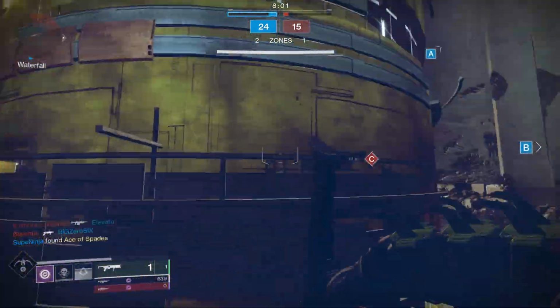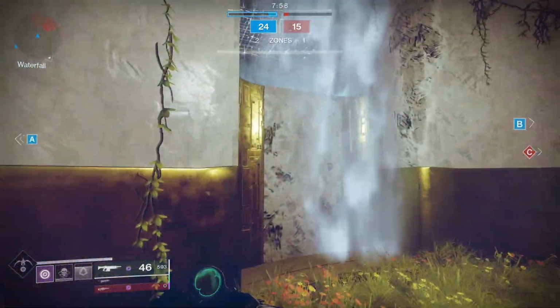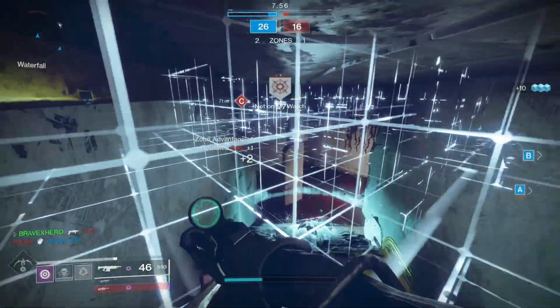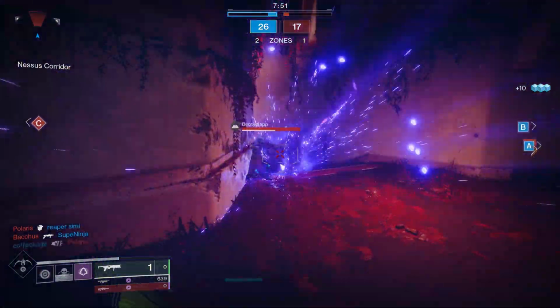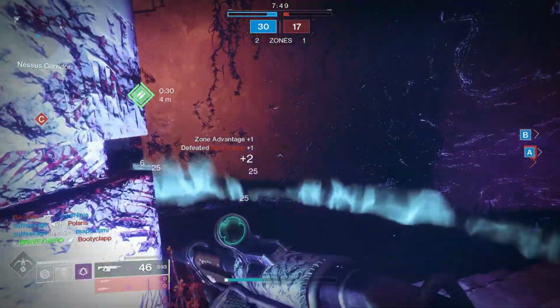Now, one thing you do want to keep in mind is that you want to utilize the Gambler's Dodge, which, if you activate your dodge near an enemy, will grant you a full melee charge, which if used properly, you can use to cool down your grenade.